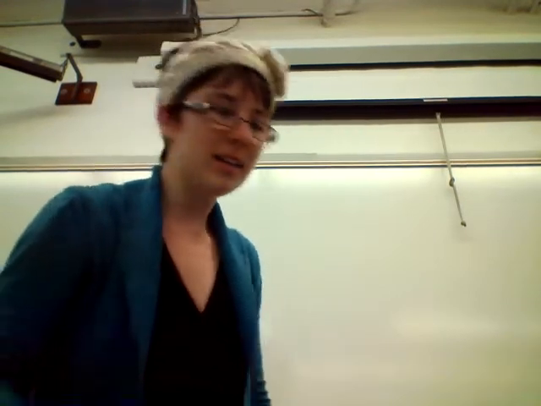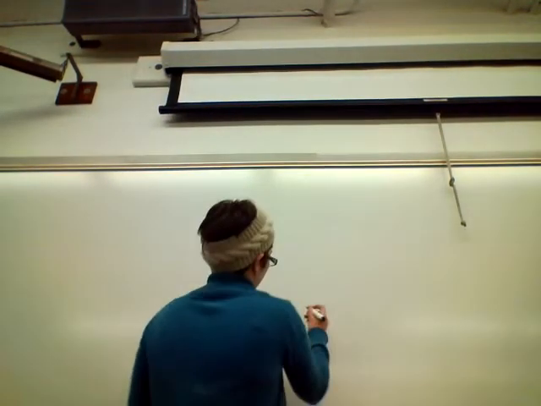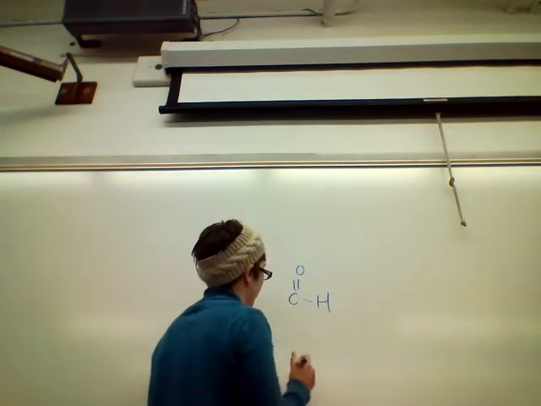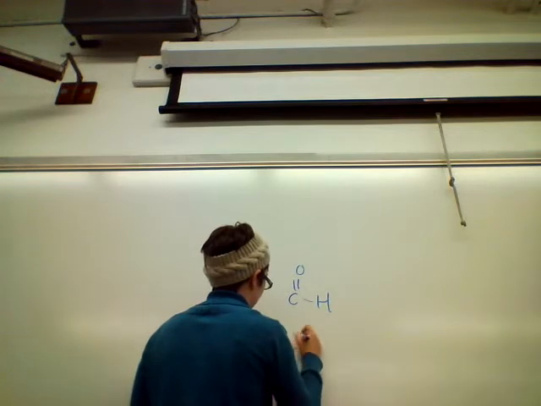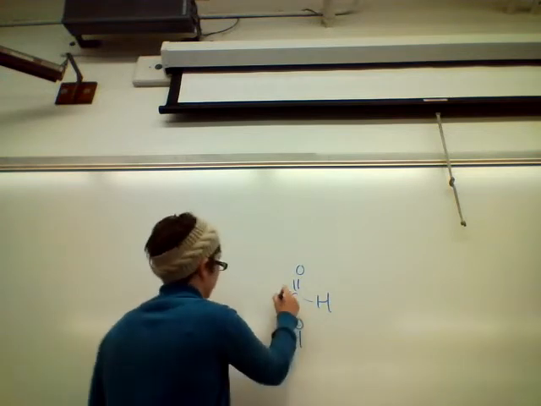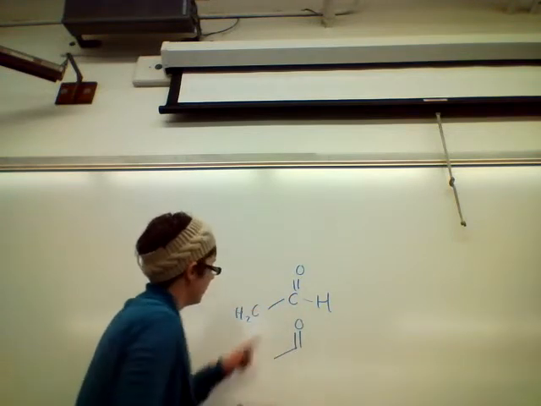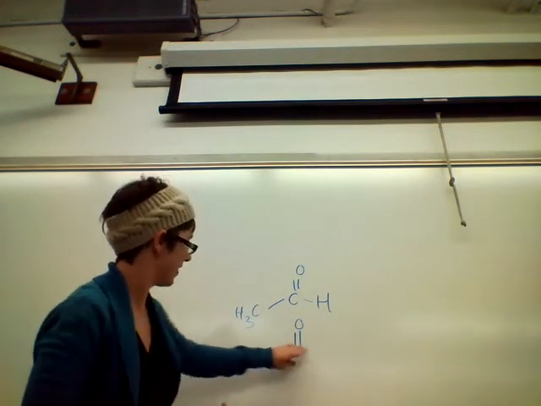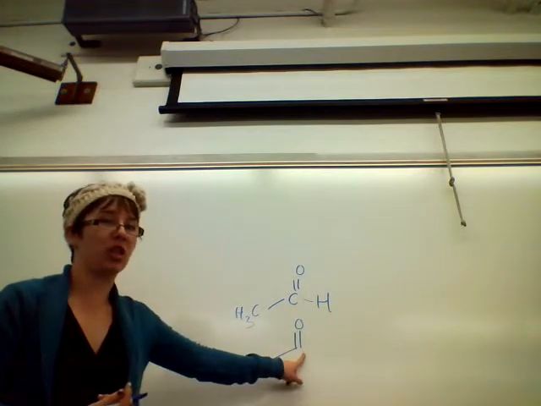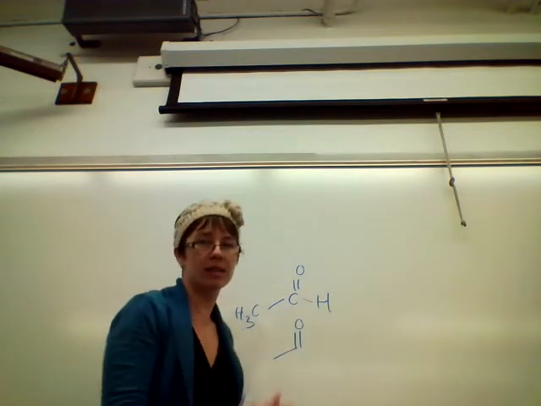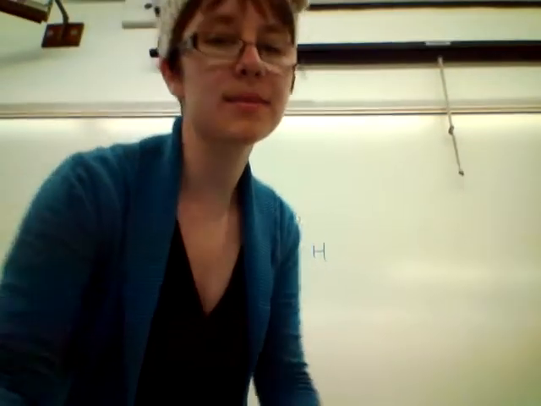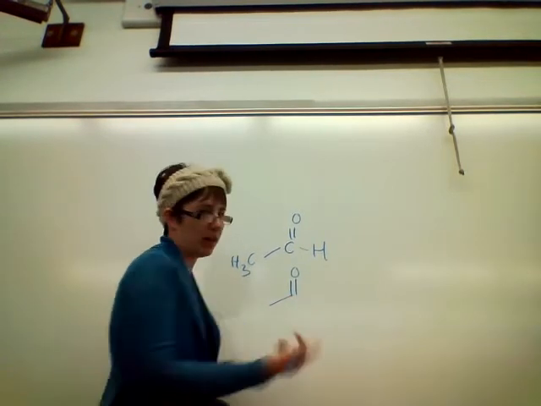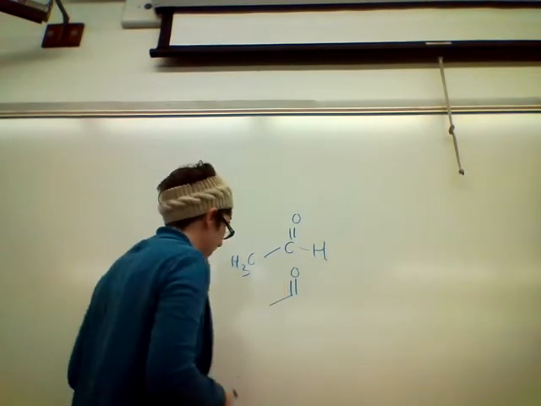All right, so an aldehyde looks like this, or it looks like this. This is the same structure. This one looks a little naked. It just kind of stops. But there's an H there, right? Because you know that there must be, since this is a carbon and there are 3 bonds, so the 4th one must be the hydrogen. So this is what an aldehyde looks like.